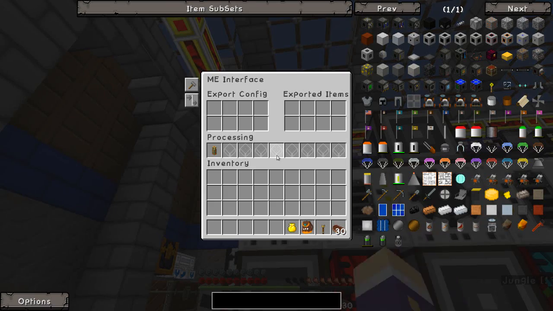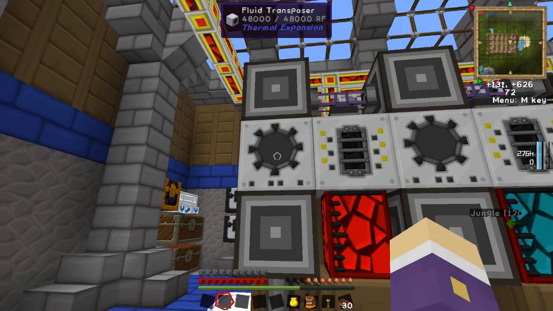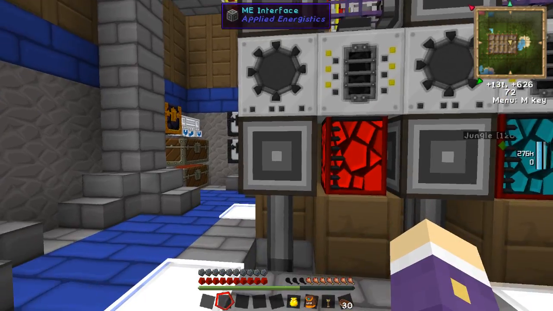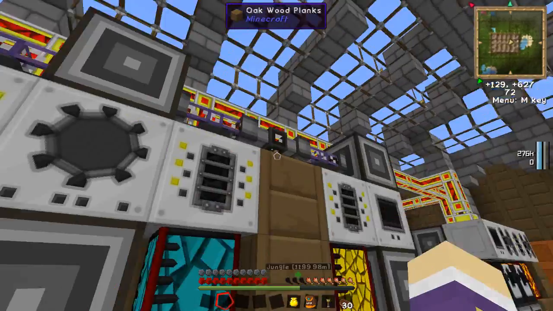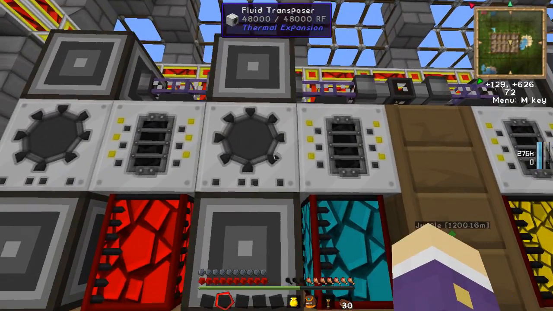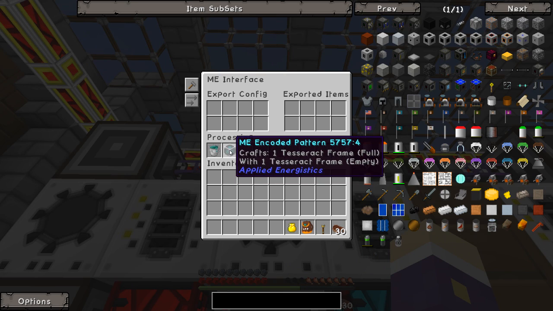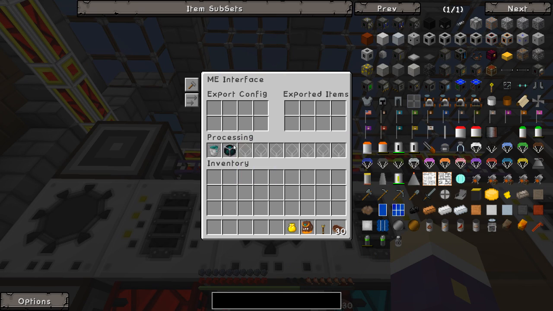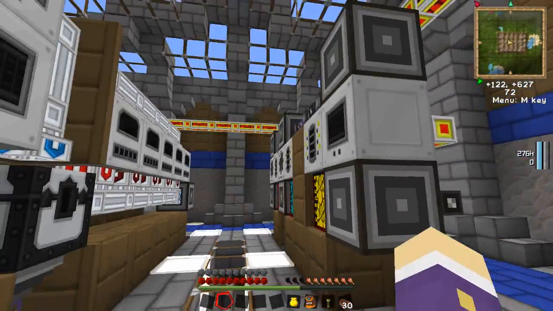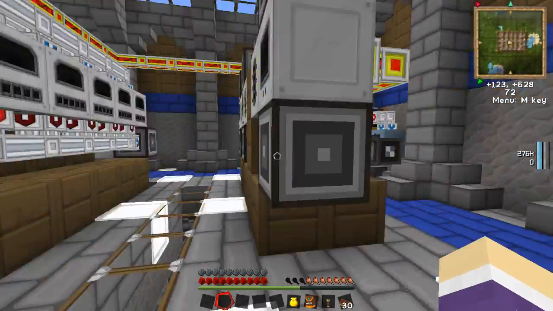And then I've got the ability to craft the redstone energy conduits, and it just puts it in through the top, puts the redstone energy conduit in there, it fills up, exits down there, which brings it back into the AE system, making the redstone energy conduits automatically for us, well, by request anyway. And here we've got the resident ender buckets and tesseract frames from empty to full. So it'll put the empty frame in and then deposit. So it knows now how to craft tesseracts and tesseract frames and things like that, which was pretty important for this armor.